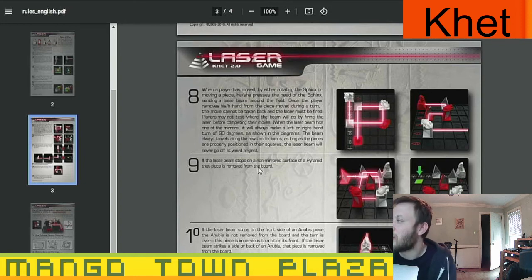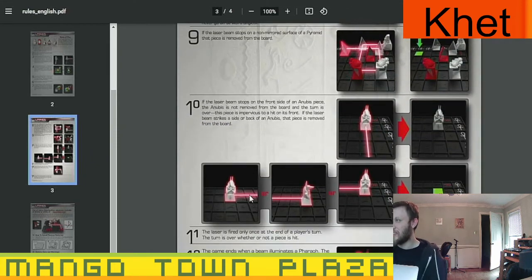If a laser beam stops on a non-mirrored surface of a pyramid, that piece is removed from the board. Damn. All right. If the laser beam stops on the front side of an Anubis piece, the Anubis is not removed from the board, and the turn is over. This piece is impervious to a hit on its front. If the laser beam strikes the side or back of an Anubis, that piece is removed from the board. All right.